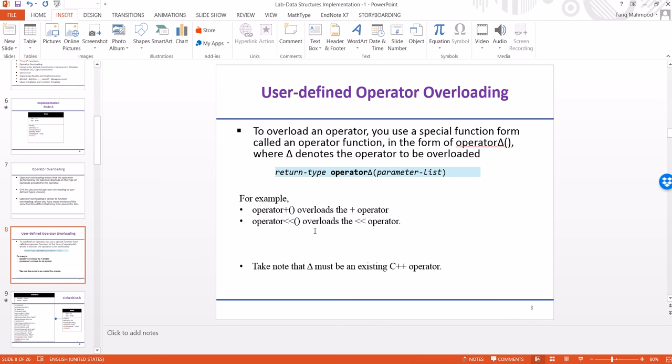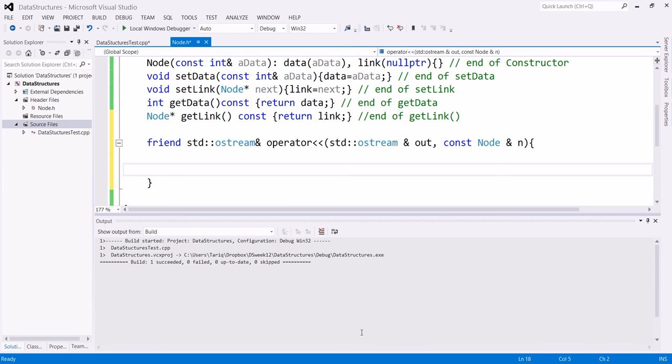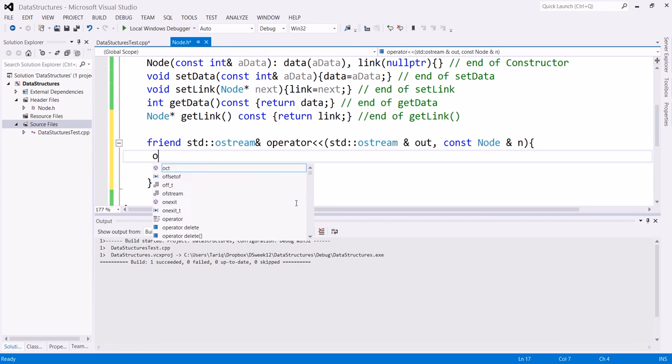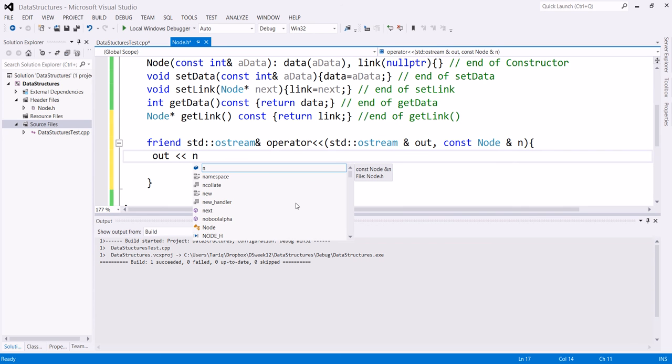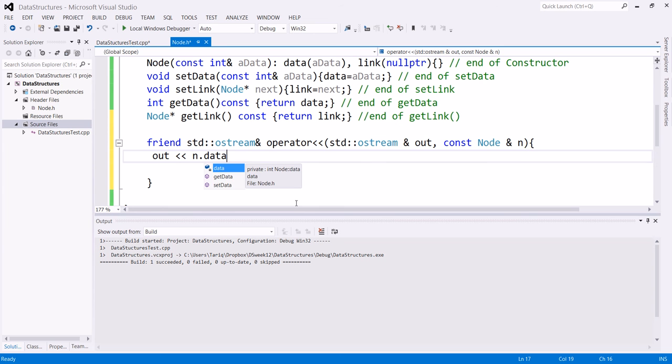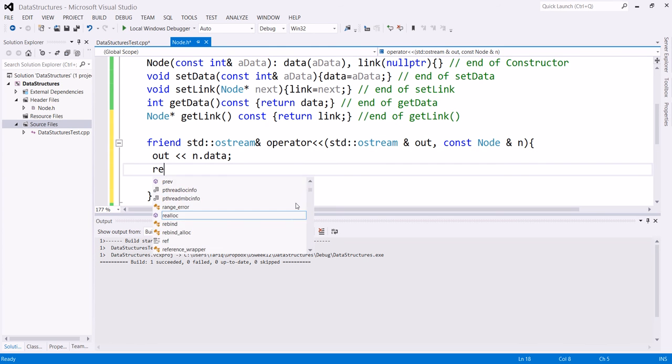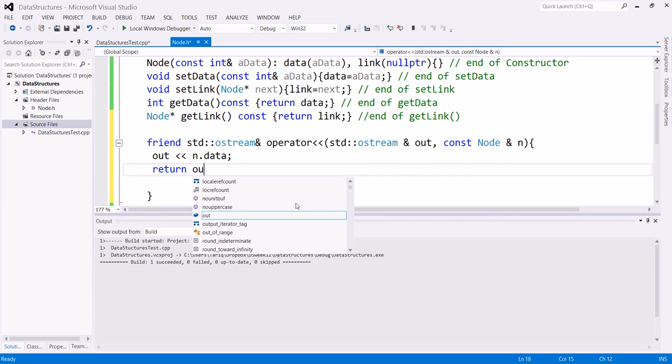So we can define it. Please study about it. I hope you have studied it in your C++ class. So let's see out, and we define. n is the object of class node, and then I just want to print data. That's simple, right? And then I am returning this object out.